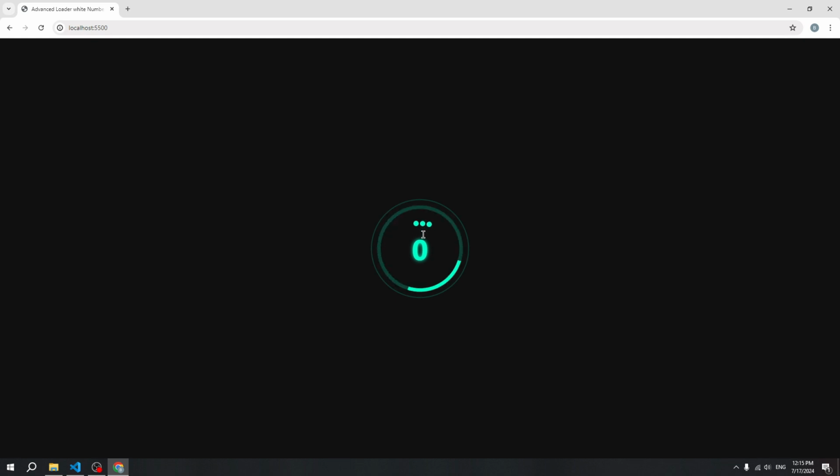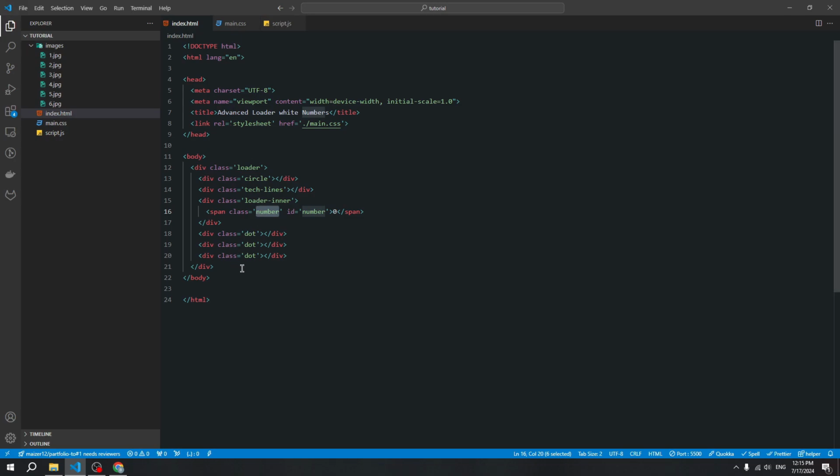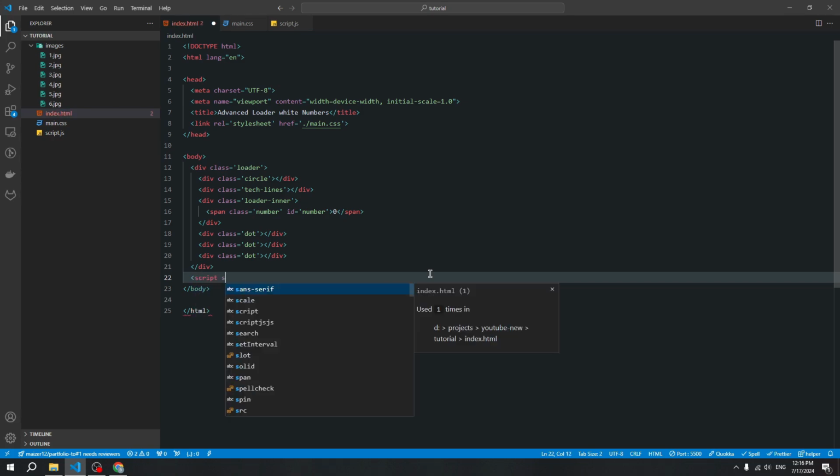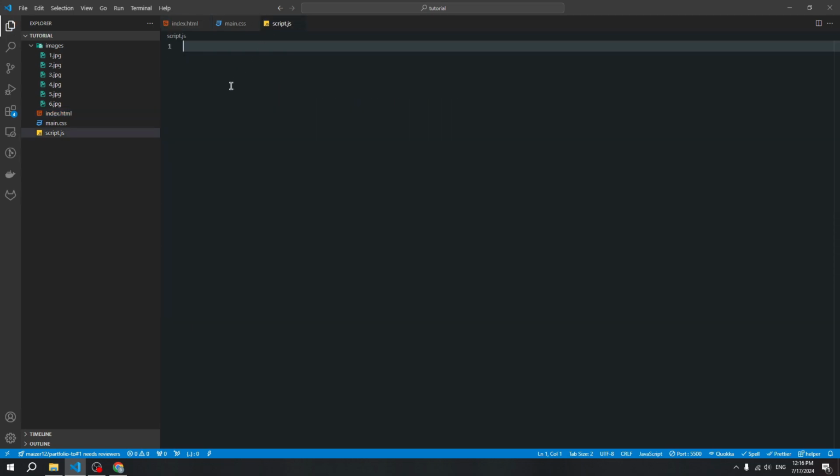for our number. Open our HTML file, and now we need to connect our JavaScript file. Create new tag, this tag named script, and add attribute src and link to our file. Okay, open this file, and first let's create our counter.